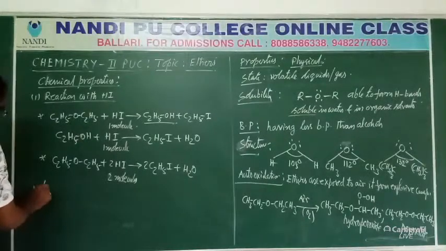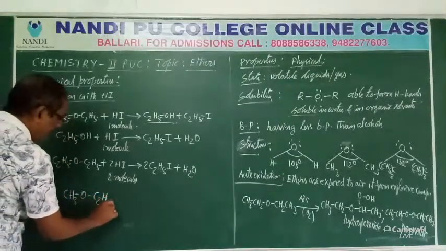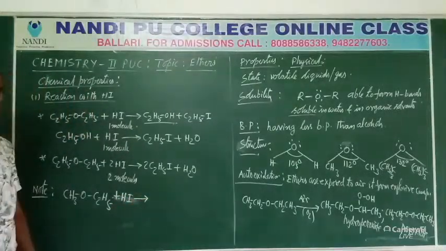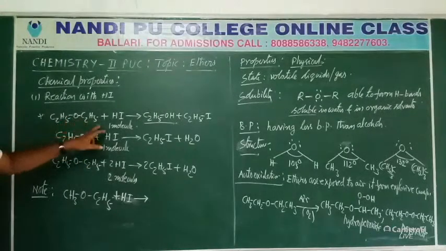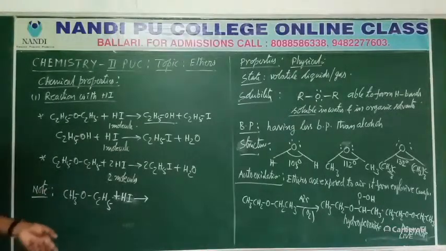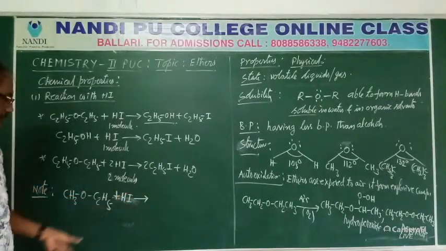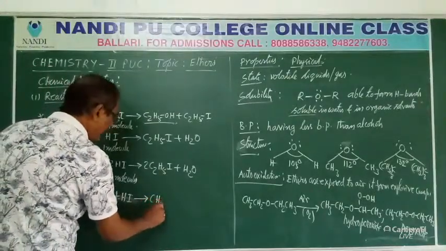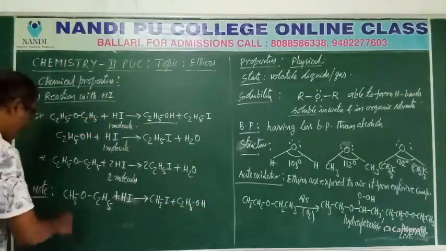If I take unsymmetrical ether, that is CH3OC2H5 plus HI. Now you see this. If it is symmetrical ether, there is no problem here. Oxygen is with this group or with this group. There is no difference because both have the same alkyl group, alkyl halide or the alcohol. If I take unsymmetrical ether, then to which group should iodine be added, which group should H be added? This is very important. So in this case, you have to write the product CH3I plus C2H5OH.